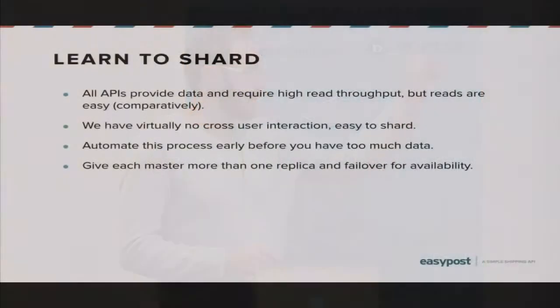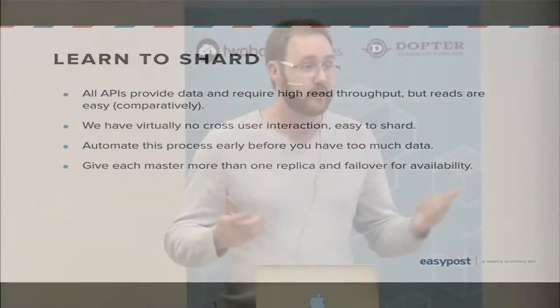So this goes back to the first point here, that reads are comparatively easy, in that essentially the solution to adding read throughput and to adding high availability is just to add replicas. Just add read slaves and replicas to your masters, 2 ideally at a minimum. You can fail over for availability. So if the master goes down, you fail over, you promote one of your slaves, and the more read throughput you need, the more replicas you spin up, and then your application essentially can just farm out any read queries you have to the farm.